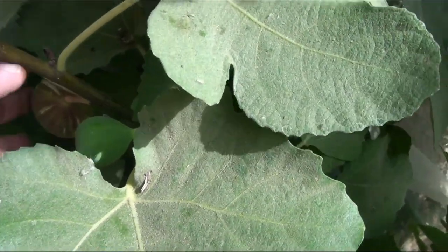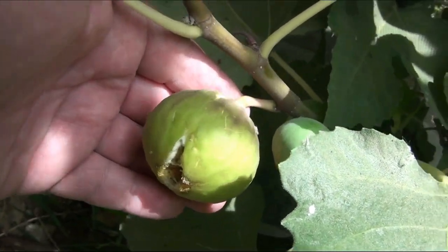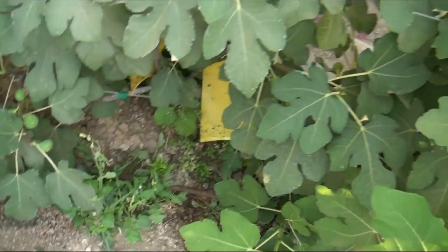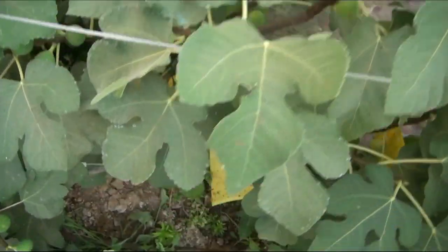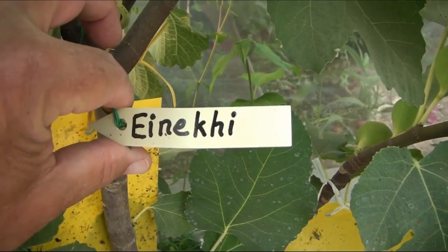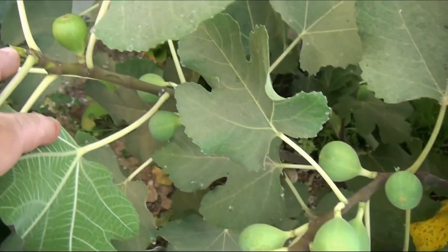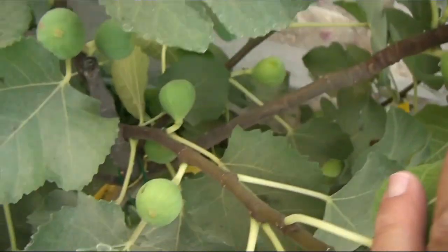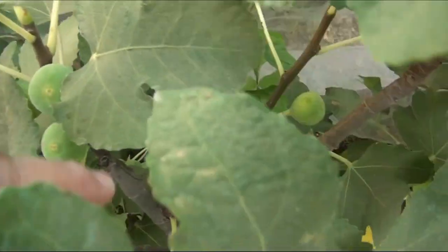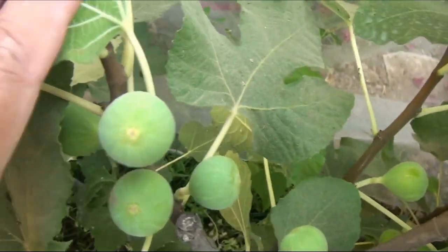My young fig bushes are watered very intensively, so the figs sometimes crack slightly. Early August — by the way, the fruiting period of Eyniki is from the end of July, and as my experience has shown, until mid-December, so it is very extended. Now the figs have become much bigger and it's immediately obvious that they are unusually numerous for such a young bush. The yield of the variety is simply fantastic.